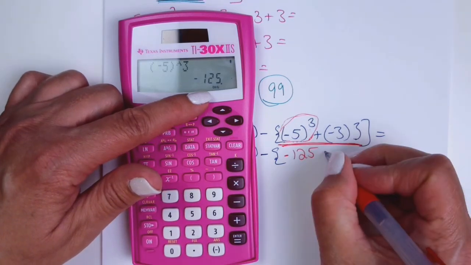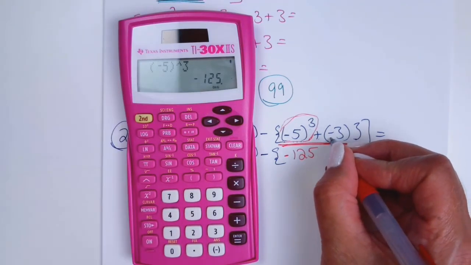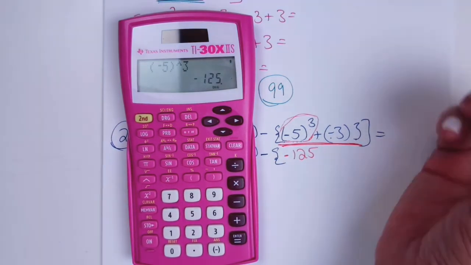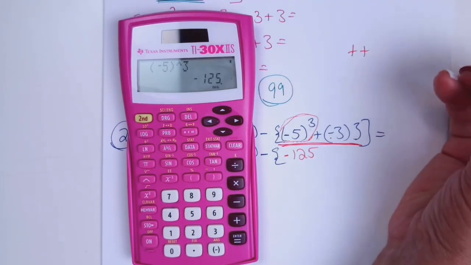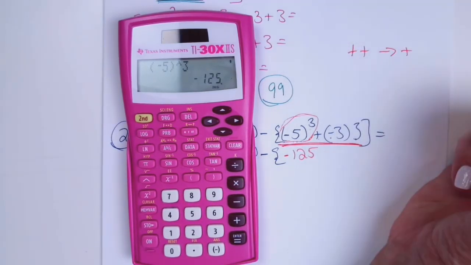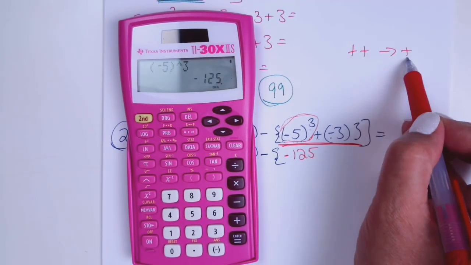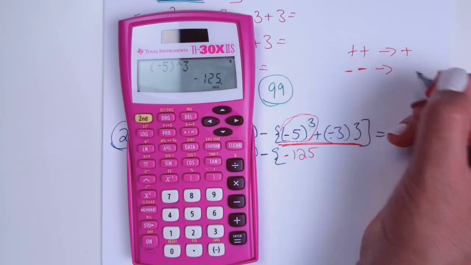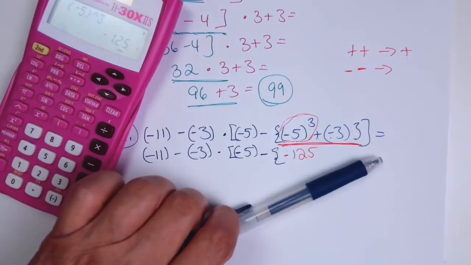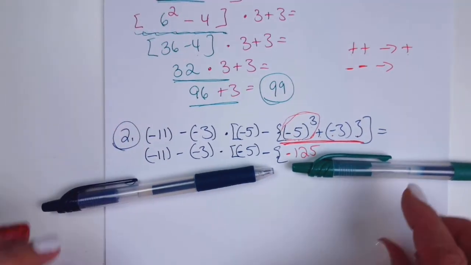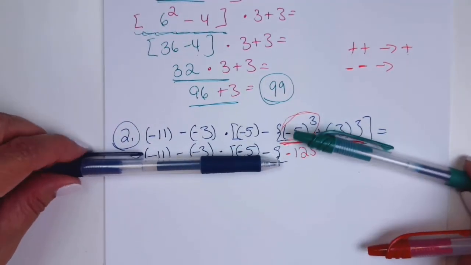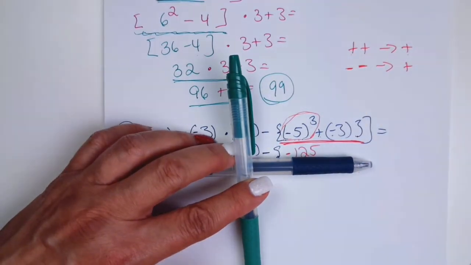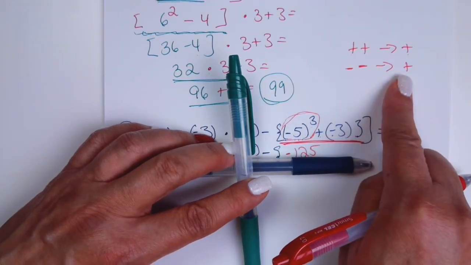And then we have this plus minus sign here. The way the signs go, if we have a plus and a plus, of course that's going to be a plus. If we have a negative and a negative back to back, think of it as, here are our two negatives. When I have two negatives back to back, I can actually move this other one and make it into a plus sign. So two negatives back to back make a plus.